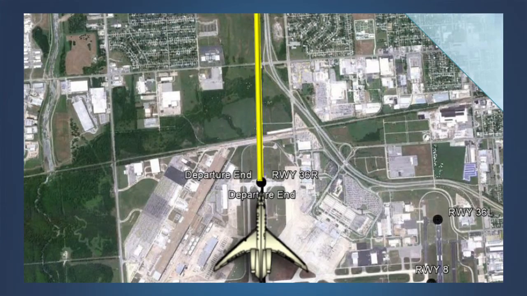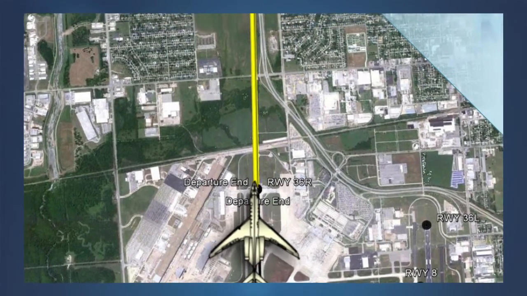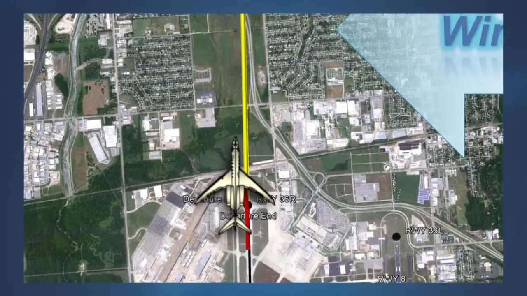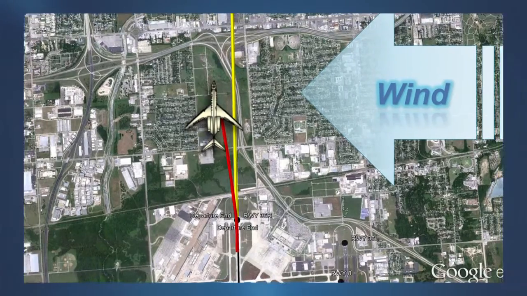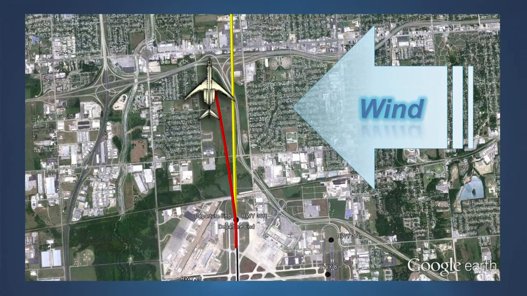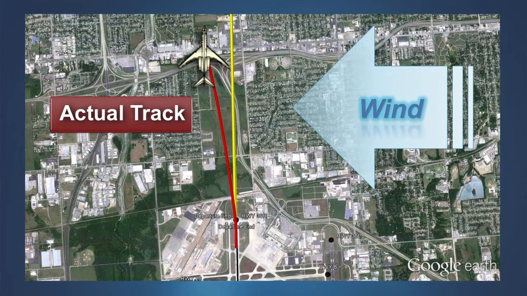This advisory circular, released in 2006, provides guidance on developing obstacle analyses that meet the intent of this requirement by accounting for factors that may cause a difference between the intended track of the flight path and the actual track of the flight path following an engine failure.